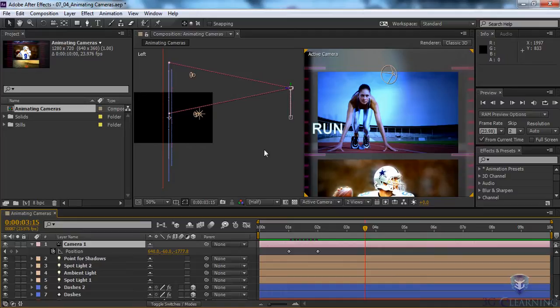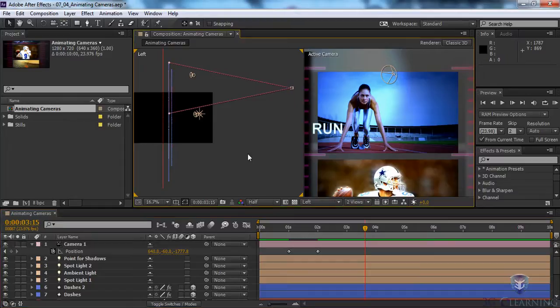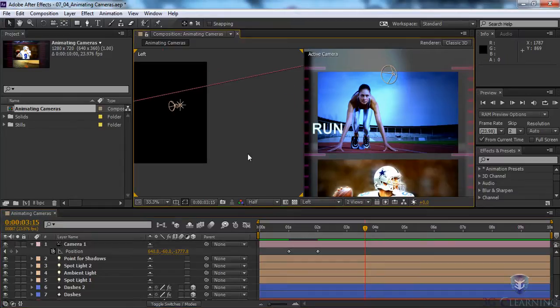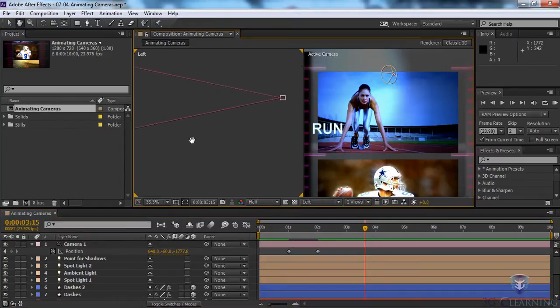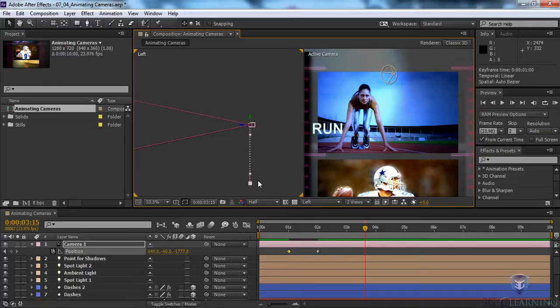So what I'm going to do is tweak the motion path of that camera. To do that, let's make sure our left panel is active, and then zoom in by pressing the period key, and then press the spacebar to move over, and re-click on the camera so we can see our motion path. In order to change how the camera moves through the scene, let's go ahead and just click on one of the keyframes. So let's have the camera move in towards the footage and then come back out.